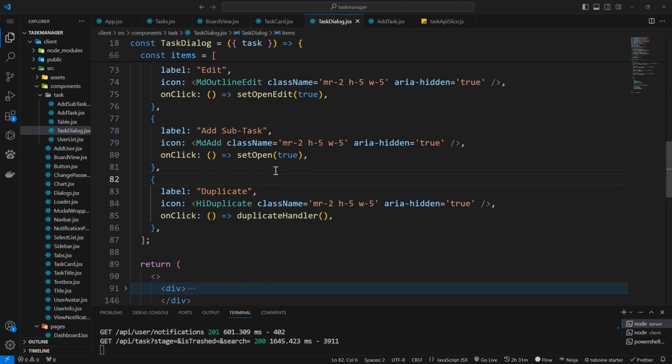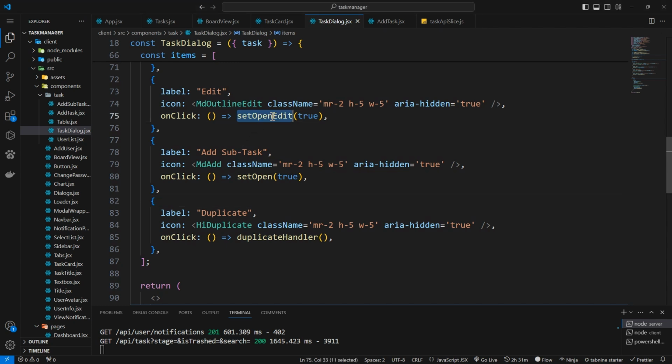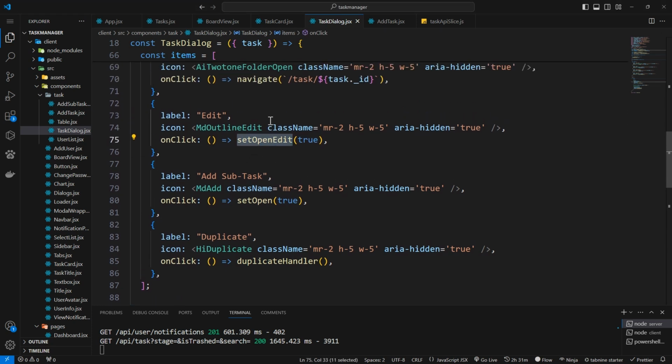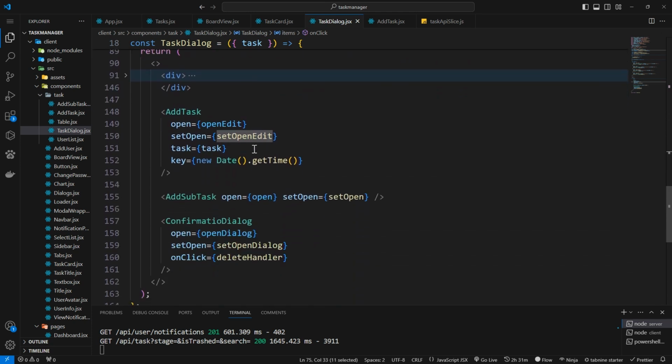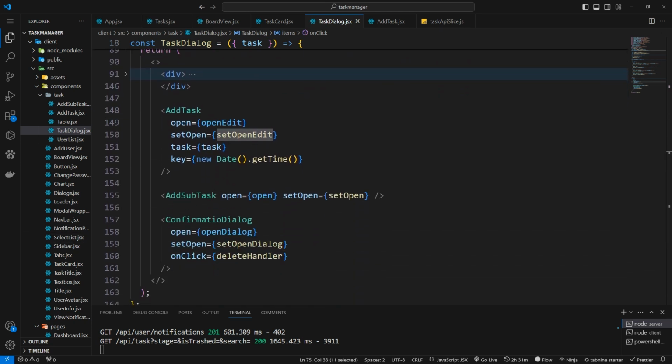Okay, so we'll set open edit to true. Good. So we're passing the task. Why is it not going?